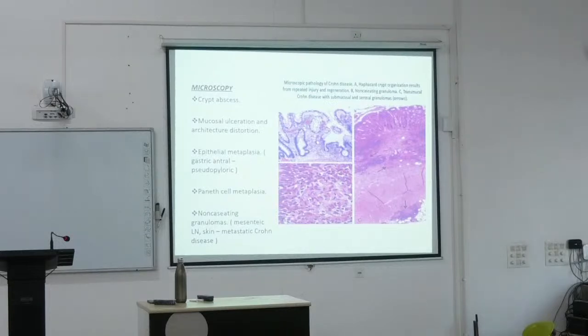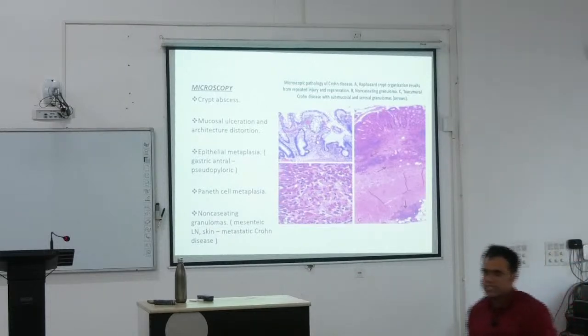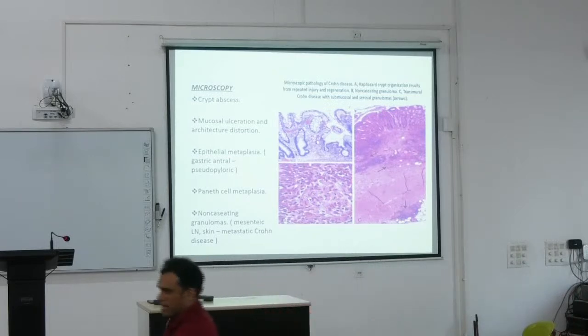But you must remember other diseases also. Syphilis, cat scratch disease, Crohn's disease. So Crohn's disease is very important. Non-caseating granulomas you get in mesenteric lymph nodes. Sometimes you find cutaneous granulomas, meaning these nodules will be present in various parts of the skin. That is when it is arbitrarily referred to as metastatic Crohn's disease. Of course, this is not a tumor that will metastasize. But because the granulomas are found in various parts of your body and as nodules over the skin, this has been referred to as metastatic Crohn's disease. But make sure this is not cancer.